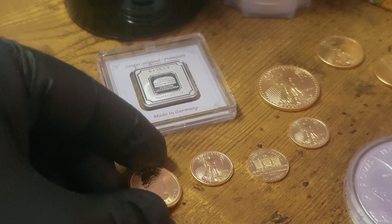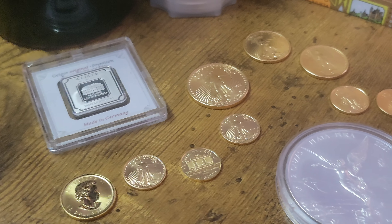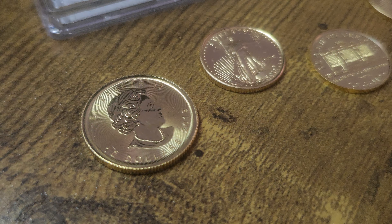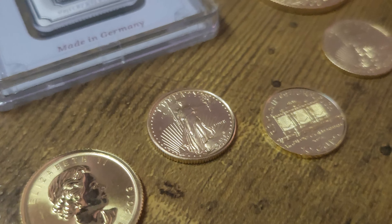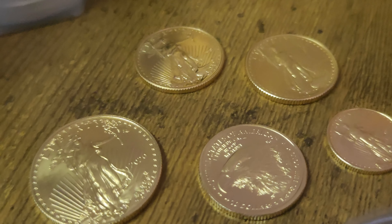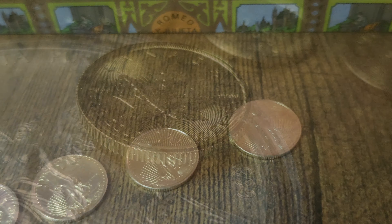Now, there are a couple of scratches on this — sorry, gold collectors. I bought this as part of my gold stack. It's a highly produced coin; there's nothing limited, minted, or rare about the quarter ounce gold maple leaf from 2019. Maybe a little more difficult to come across down here in Florida, but I'll take two scratches on the coin as I'm buying and holding it to hold wealth in gold as part of my stack, not as part of my coin collection. So the focus, once more, is going to be mostly on the gold eagles living here in the United States — it just makes sense to stack the coin of your country.